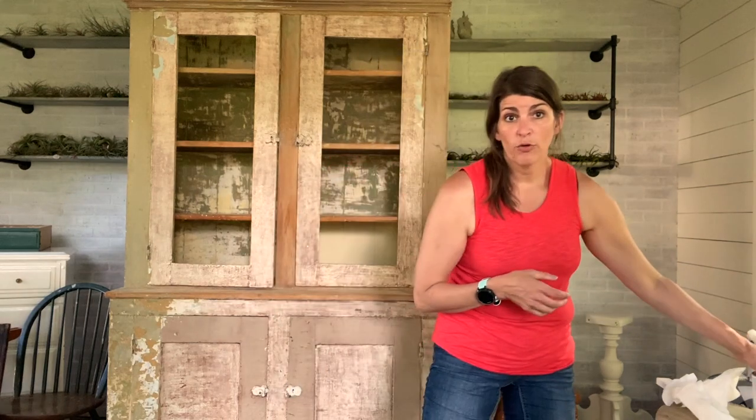I am going to paint those chairs red. It felt like it would go with the whole red, white, and blue theme. With the holidays coming up, if I don't sell them in my booth now, they'll be perfect for the holidays. The actual chairs will be red. Because the blue paint goes over so well — items that are this blue just go out the door — I have a dresser I picked out of the garbage too. I'm going to leave the hardware gold and paint the base blue.